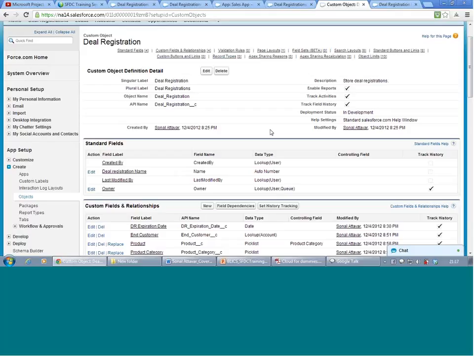And when we created a lookup relationship to account from the deal registration object, the account object gets a related list showing the deal registrations tied to that account.